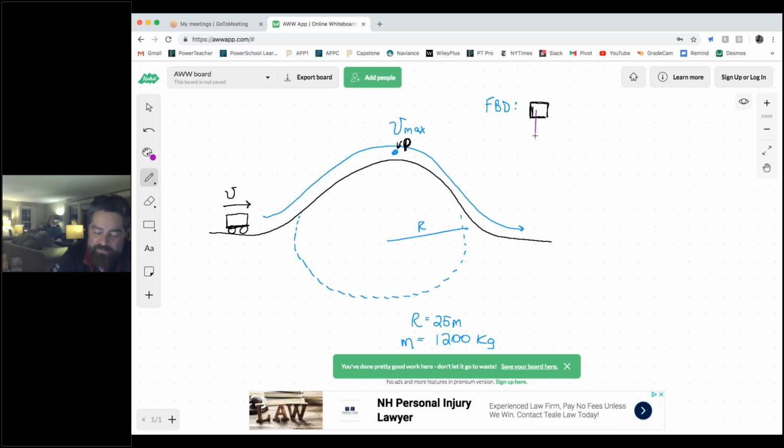Okay, so the thinking is that there's for sure a downwards force, mg. Since the mass of the car is 1,200 kilograms, if we use 10 for g, that's going to be 12,000 newtons, or 12 kilonewtons. So we know what the downwards weight force is. If the car was stopped at the top, there'd be a normal force. And if the car was going around the turn very slowly, the normal force would be directed upwards. The normal force would have to be less than the weight force. It'd have to be less than 12,000 newtons.